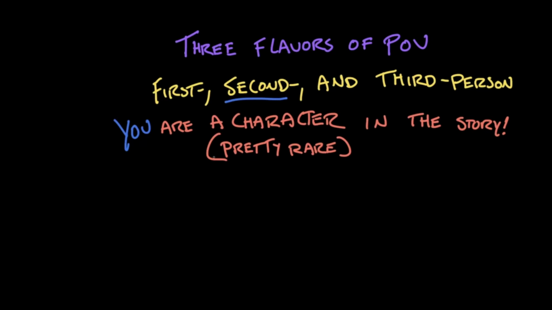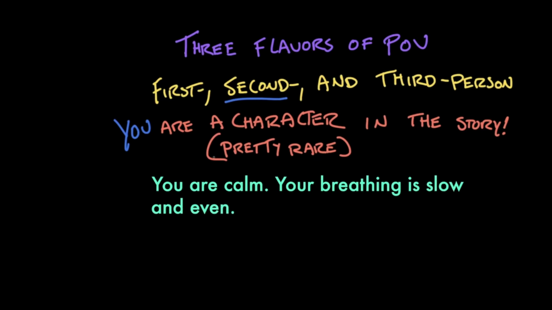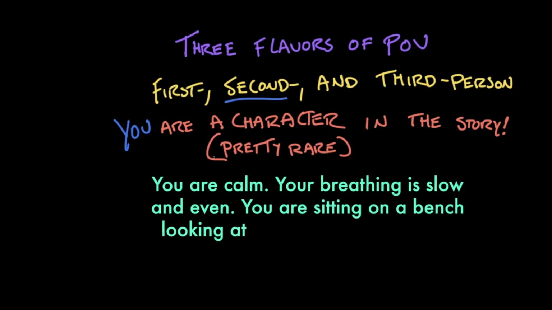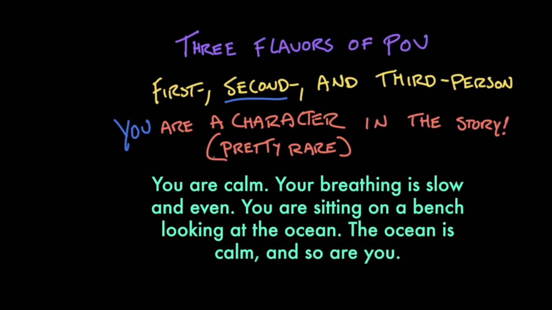Imagine a guided relaxation recording when you think of second person. You are calm. Your breathing is slow and even. You are sitting on a bench, looking at the ocean. The ocean is calm, and so are you. This kind of point of view usually sounds like it's giving directions to you, the reader.